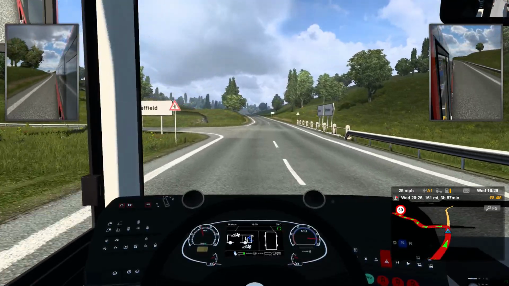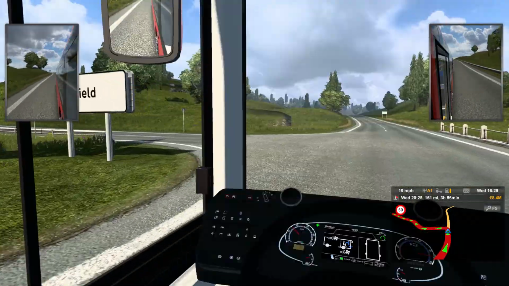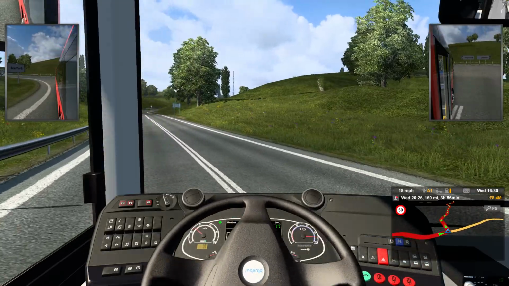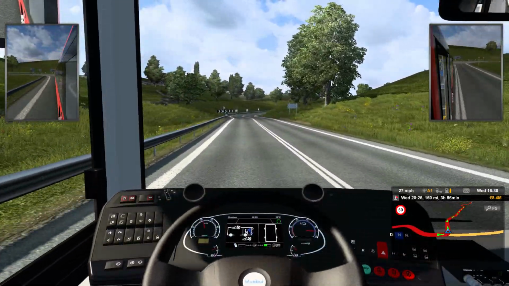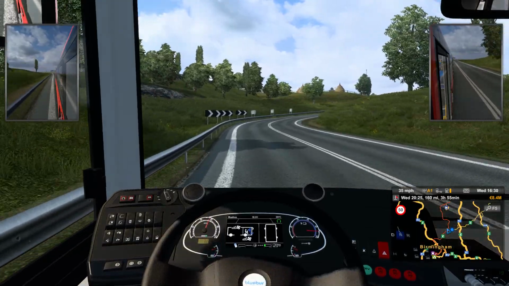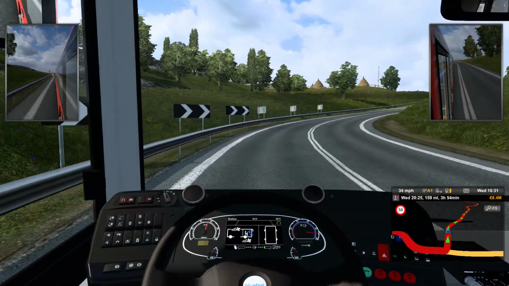Okay. Come out a little bit, so we're making a sharp turn. See if we can use the other side of the road, which we can, so there's no real issues there. How far away is Sheffield? A little way.